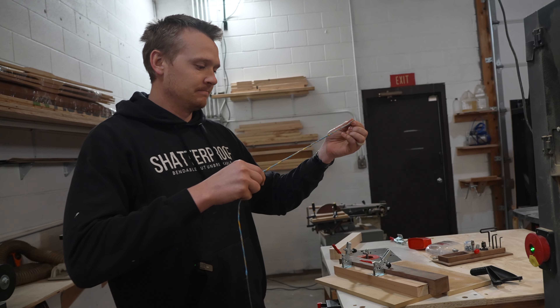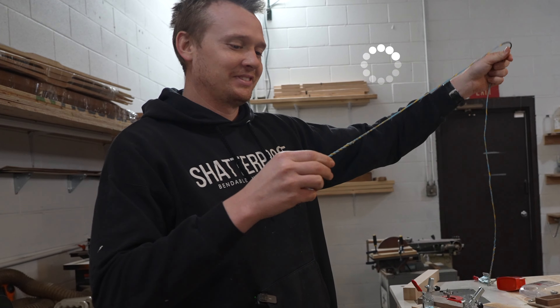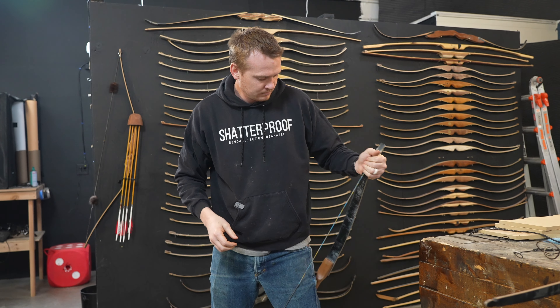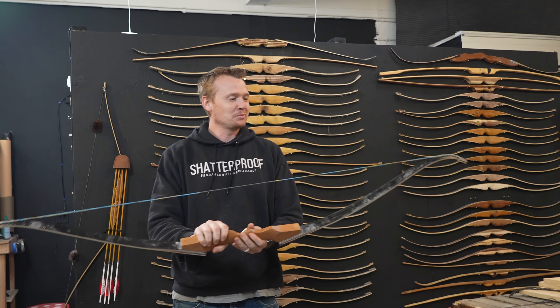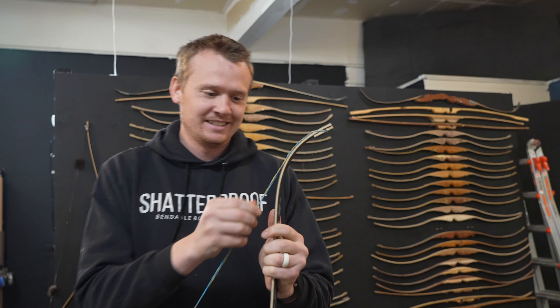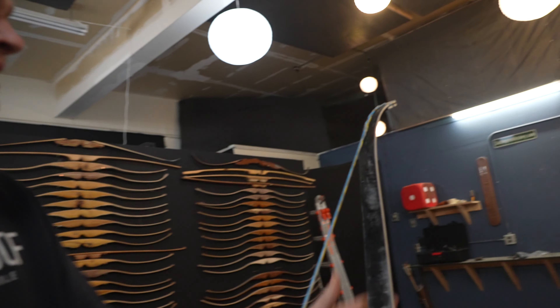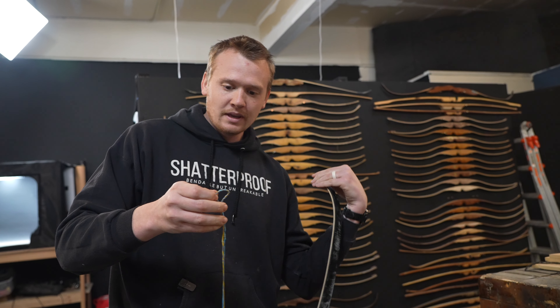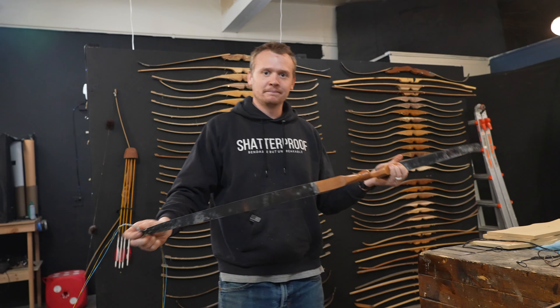Hey Kramer, what do you think about this bowstring? Does it look solid to you? Yeah, it looks pretty good. What's going on? Sabotage! They said the string looked fine. Here, let's show what that looks like. It did! So take one shot. No, I'm not going to shoot this crap — it's going to blow up on me. So one shot in that loop would have probably... What do you think I am? A noob!